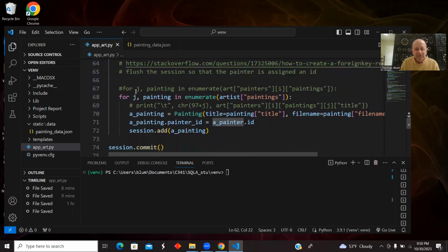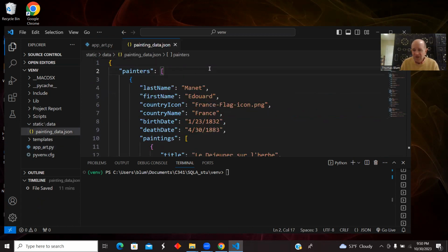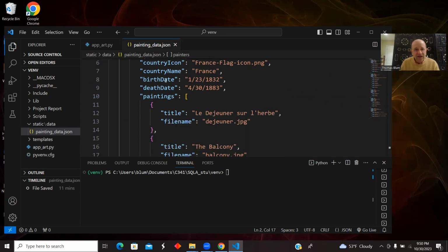Okay, so now this loop was within the other loop, and I am looping over paintings. Again, in the JSON, I had a painters property, which was a list, and then within a given painter, I had paintings, which was itself a list.